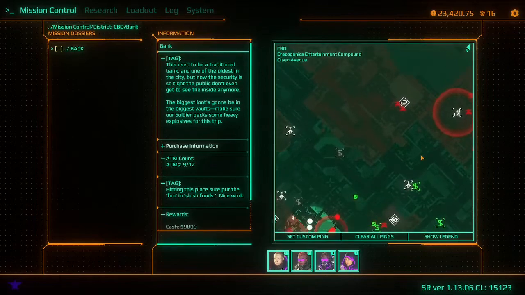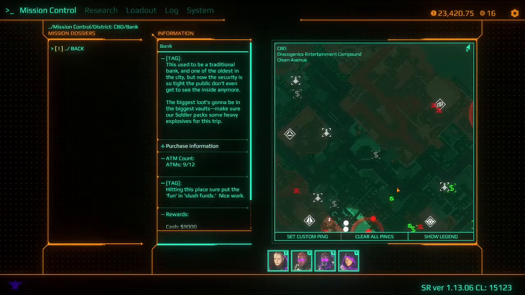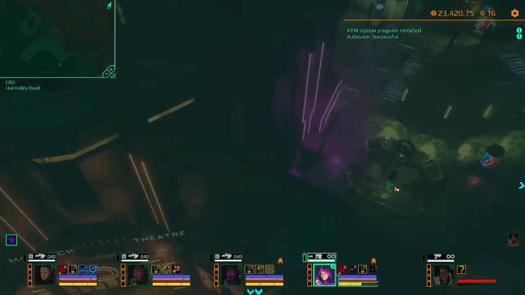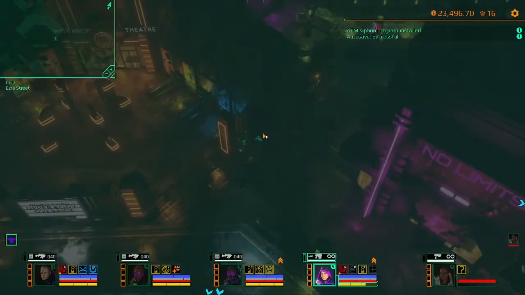Next is going to be up here. Number 4. What is the ATM? Where is the ATM? This one. Run here.